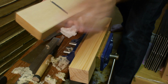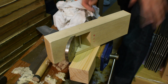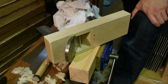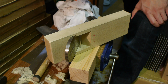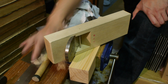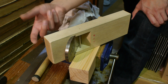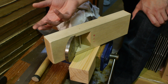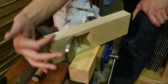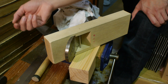If I actually wanted to take really super thin shavings with this, micron level like the Kezurokai guys, I'd have to chase down the blade sharpness, the honing. I'd have to really pay attention to that. Basically everything on the plane would have to be tuned to the absolute max, because when you're taking single digit micron thickness shavings, any tiny deviations of a few microns in your sole flatness, or the twist, the blade flatness and the sharpness, any tiny nicks, they'll all show up in the shavings.